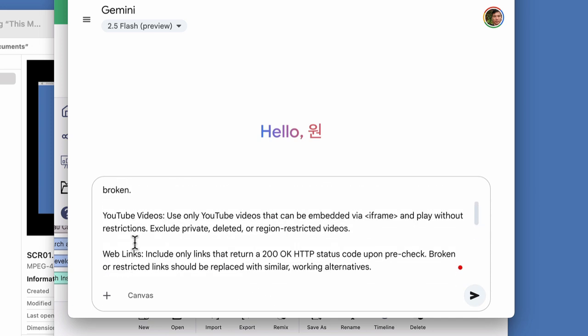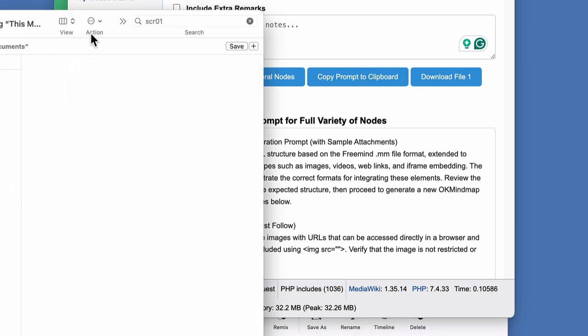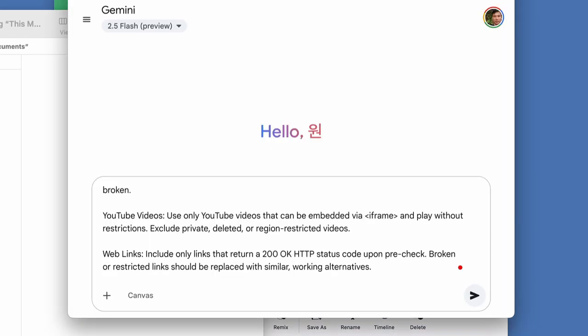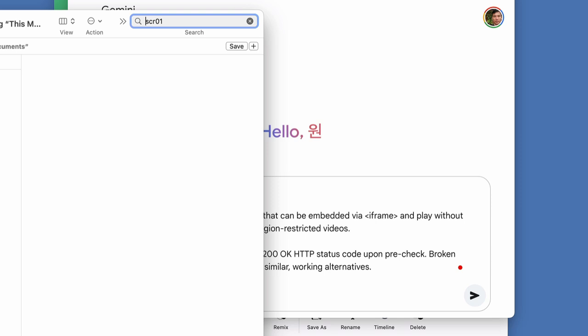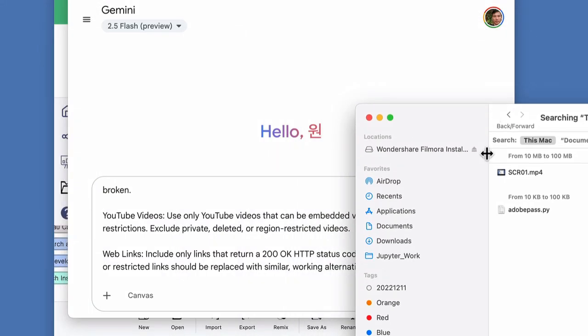This prompt also needs two more files. Here you can download the first file and the second file. If you have downloaded them to your local drive, you just drag and drop them from here.